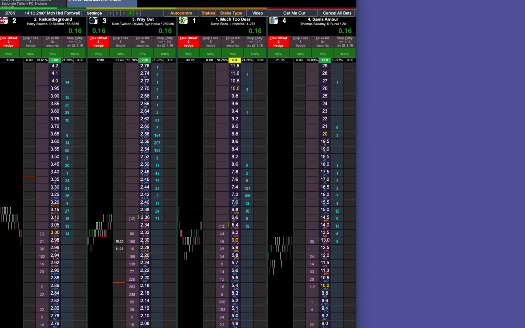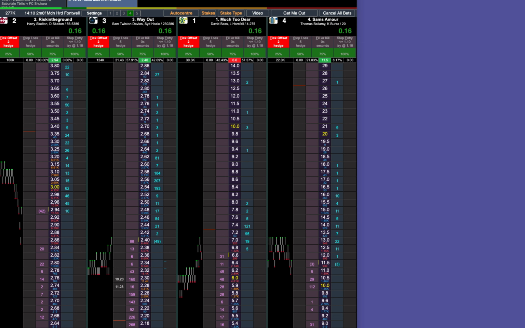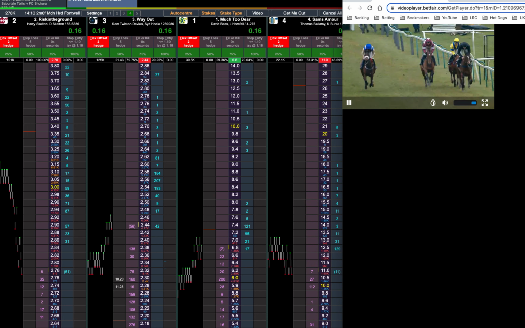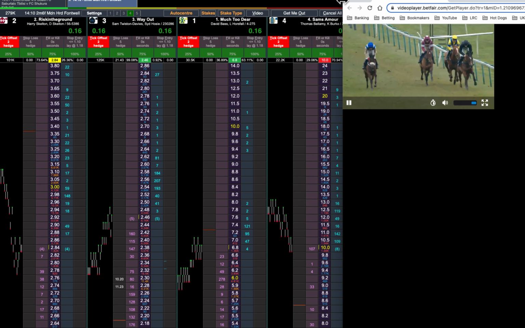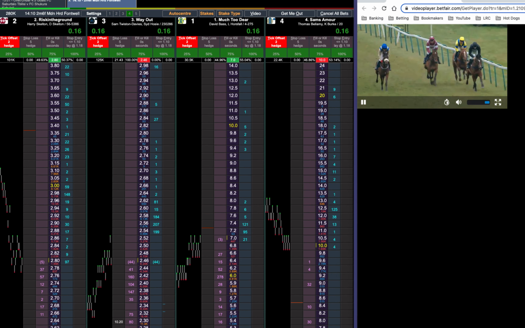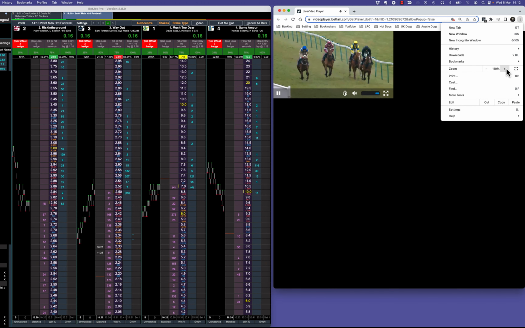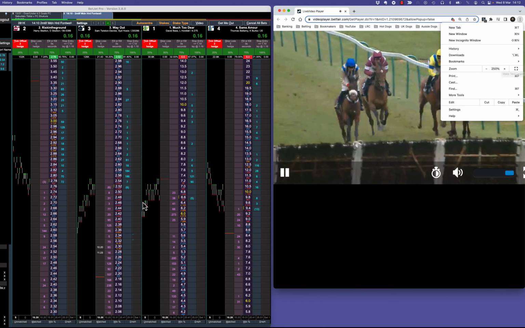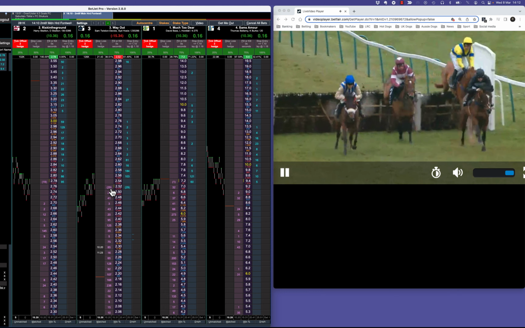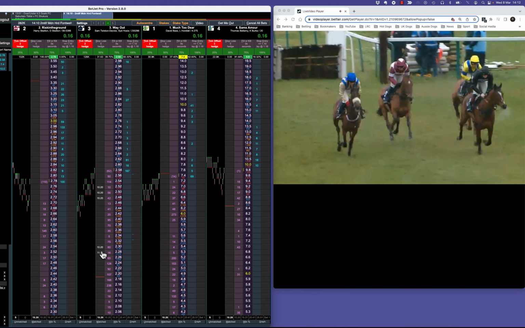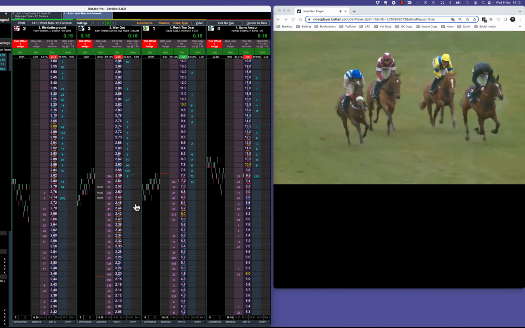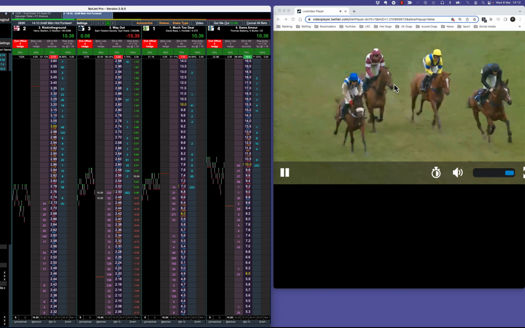Just go and get the video up here for you so you can actually see what's going on. I normally have it much bigger on a different screen, but for this video I can drag it over there, sit that in, then we can make it a bit bigger. Flight number 3. Zoom it up. There we go. So you can see now. So he's on the dark colours there in front. Favourite is the purple, on the outside. That's in 3rd or 4th spot.